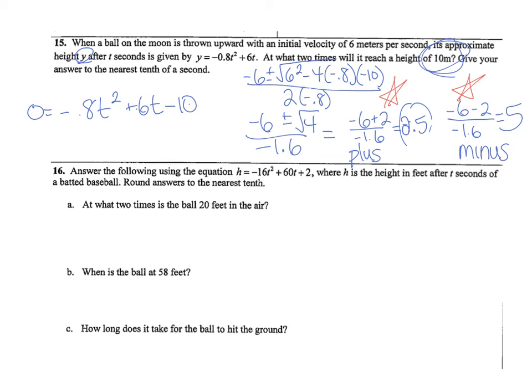At what times? Now we have to actually answer the question. We still haven't answered the question. So it's going to be at 2.5 seconds and then at 5 seconds. Remember, I'm throwing the ball up and then it's going to come back down again. So at 2.5 seconds, it's going to go up, hit its peak, but then as it heads back down, that's about 5 seconds that it's down. Okay? Let me set up the next one for you.